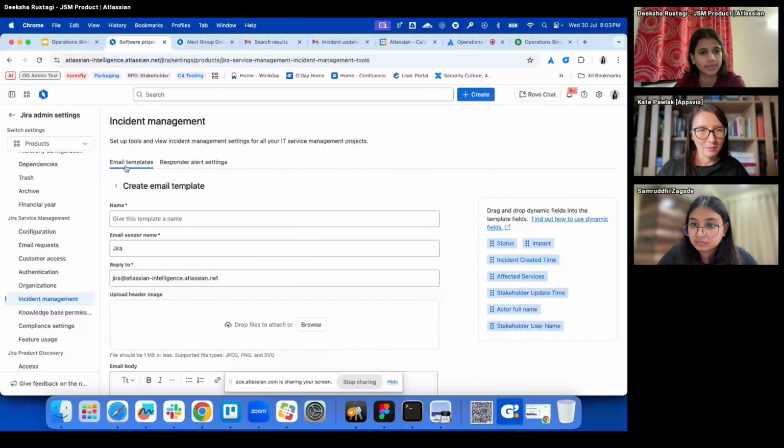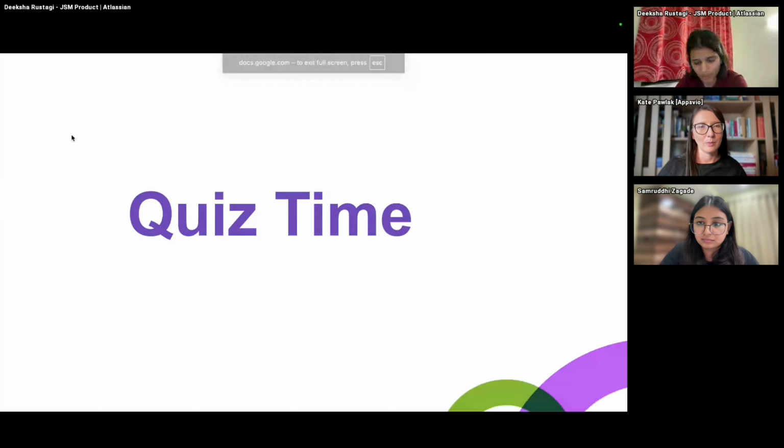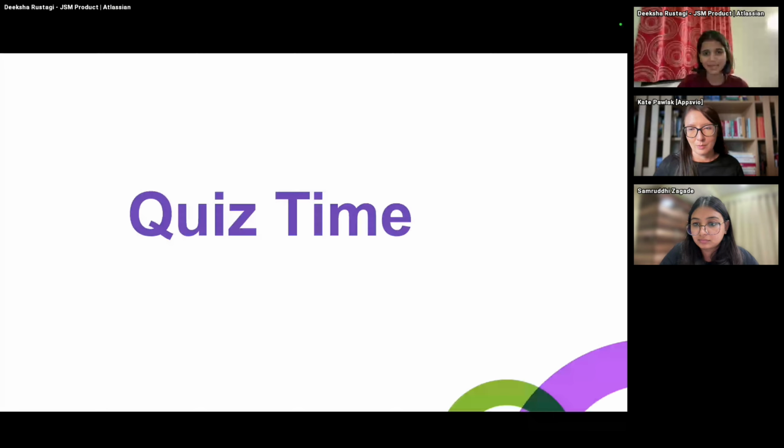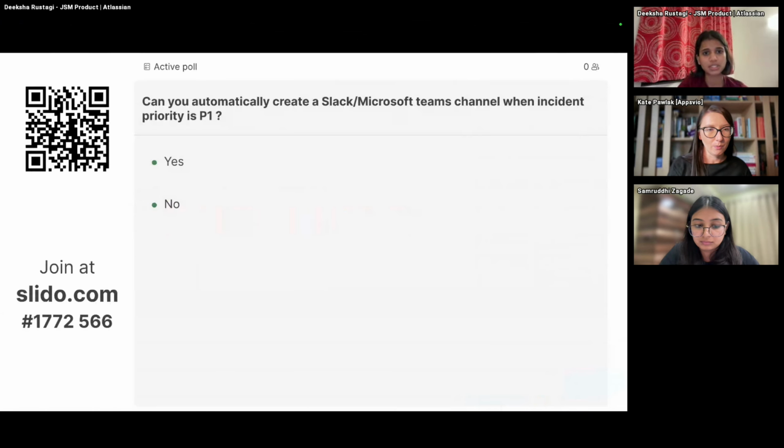Okay. I'm just going to share my slides. Okay, very similar to last time. This is not a one-way session. This is something that we expect all of you to participate in. All you need is quick access to your mobile phone or even your laptops. So this is the first question that we have today. Please scan the QR code. We will give it maybe 2 minutes for you to answer these questions.